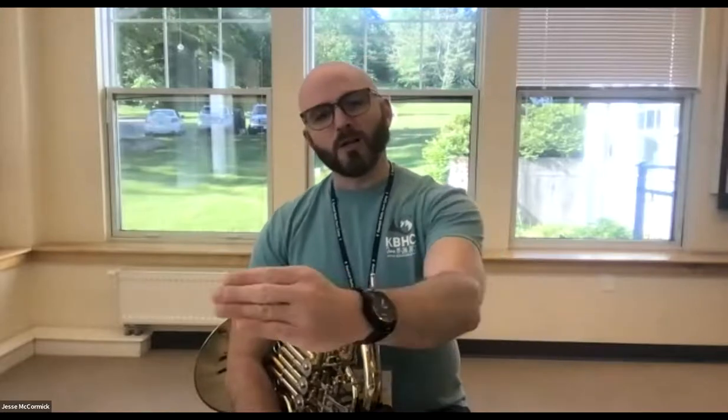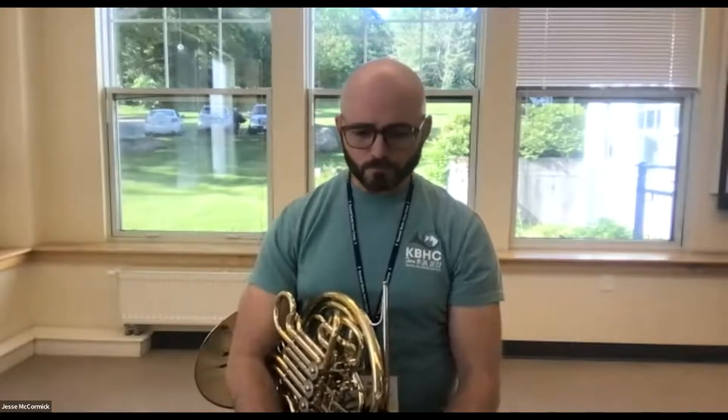Mouthpiece sirens. This I can start on the C because I have a mouthpiece, right? So we're going to start on C here, and we're going to blow all the way through a really nice slow gliss up to an octave above where we start and get right back down to where we started. This is going to take a significant amount of air, so really get to your 102% capacity air.